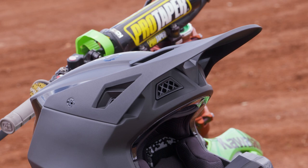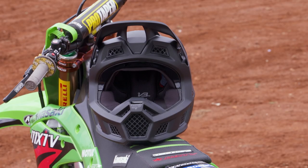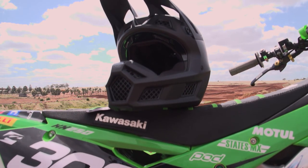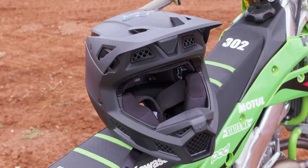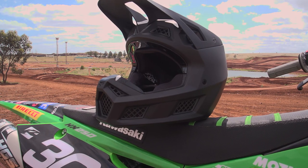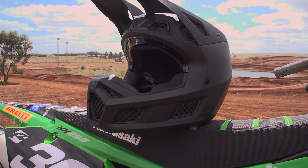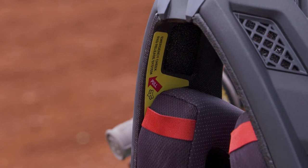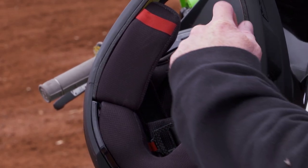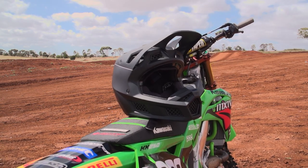An evolution to the MVRS system positions a visor with a centre post magnet and two side shear-off screws. The visor is designed to flex under impact prior to breaking away to provide additional rotational impact management. The shell and EPS comes in four sizes for the best fit. Injected mesh vent screens maintain superior ventilation and airflow while providing protection from dirt and debris. The removable and washable Ecstatic Comfort Liner with emergency release cheek pads is antimicrobial, which manages odour while wicking moisture away from your head.